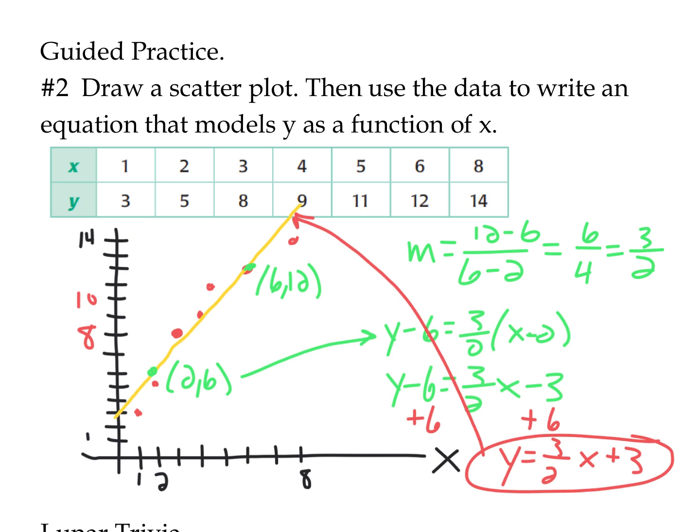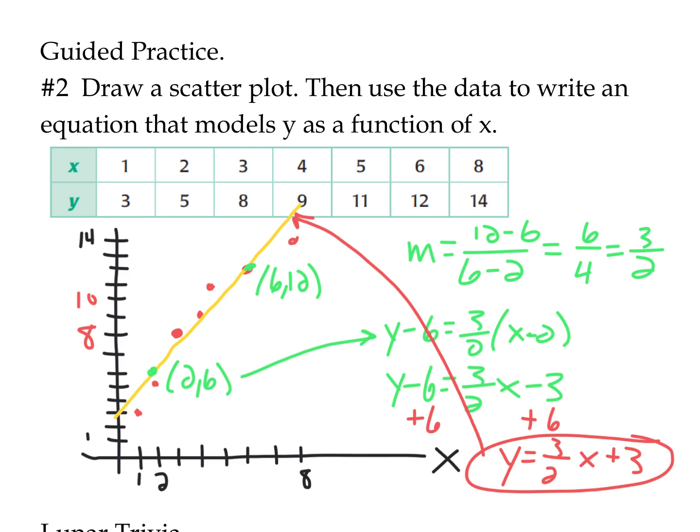Okay? And if we look at it, we could see I got a y-intercept of 3. This line we drew looks like it would have about a y-intercept of 3. We can see if it looks like it makes sense. So that would be a line of fit that best fits through that data. It's not an exact line where all the points are on it, but that line best fits the data we had there. It fits through there, generally through the middle, and we pick 2 points, and we can write the equation for that line.